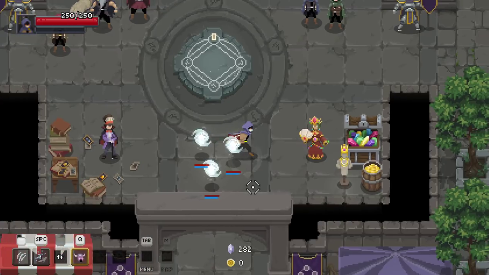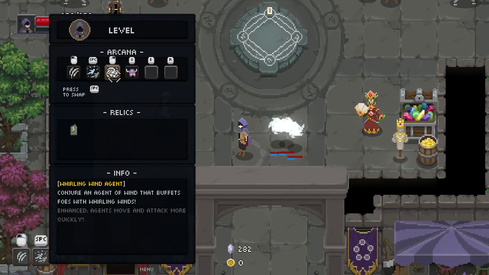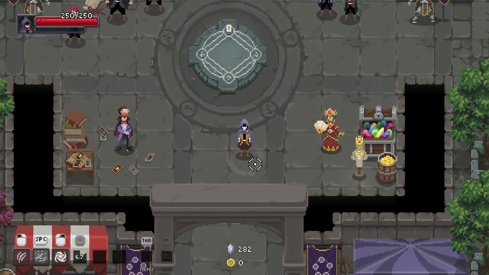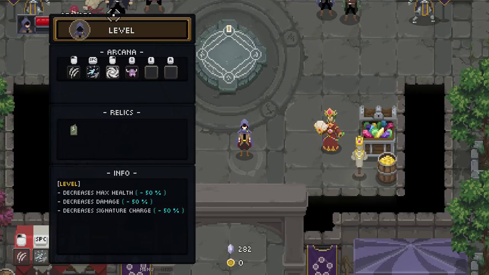And then we have this right here. This is our only real summon. Normally it spawns two that will seek out foes and hit them with a whirling wind. Normally it does two. We have a little relic that makes it so it does three instead. And then this I don't even think technically counts as a summon, but we're going to do it anyways because it says the word summon. So there's nothing else on cue that is a summon.